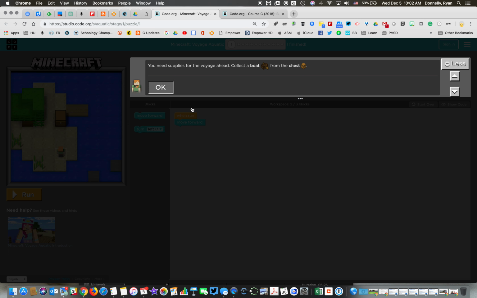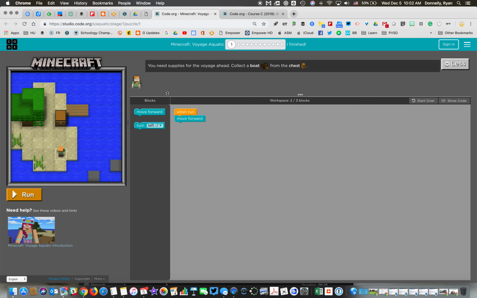So then it's going to show me the blocks of code that I have to be able to use, as well as my workspace. And my job is to move Alex to this box in this case. So I need to move him forward 1, 2, 3 spaces. So I'll drag my blocks over and connect them together. Once I think I have my code together, I will be able to run that code.